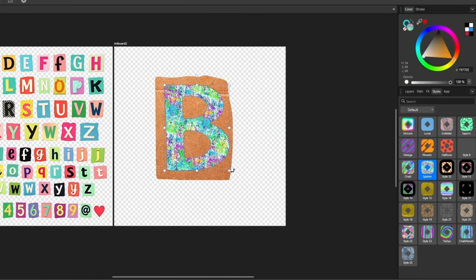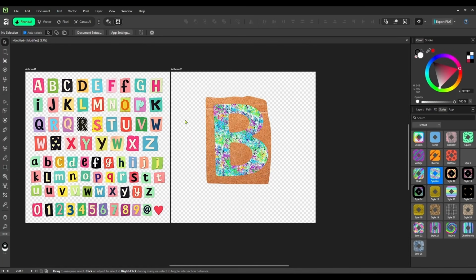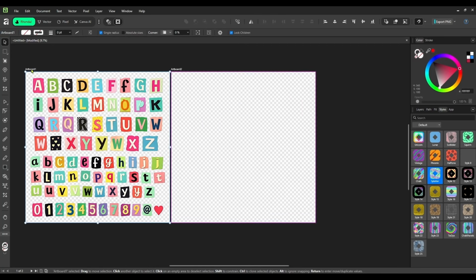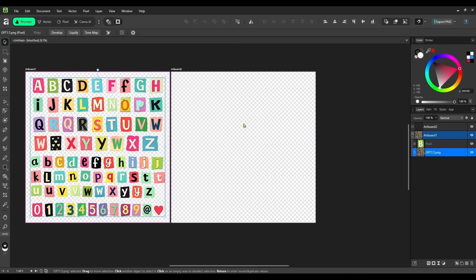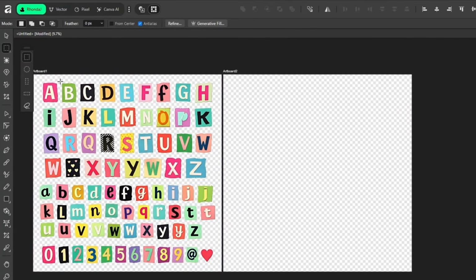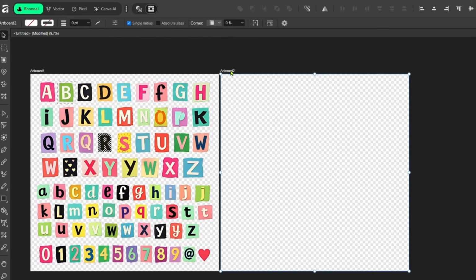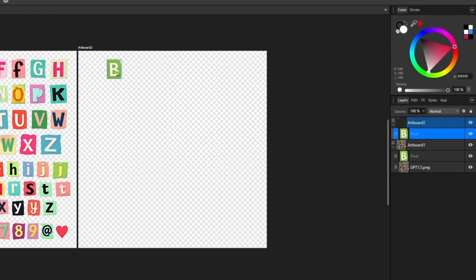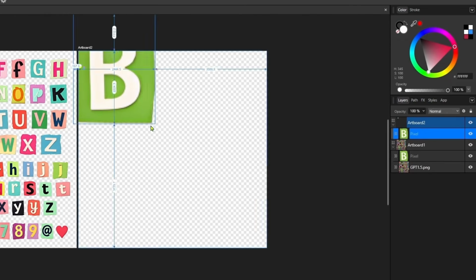So when you vectorize, you give yourself a lot more options too. If there's anything you didn't like about a letter, you can change it up. But I'm just going to get rid of that. And I'm going to come back over here. I'm going to select that. And I'm going to do the B again and just keep it the way it is. So Control C, come over here, Control V, and let's make this bigger.